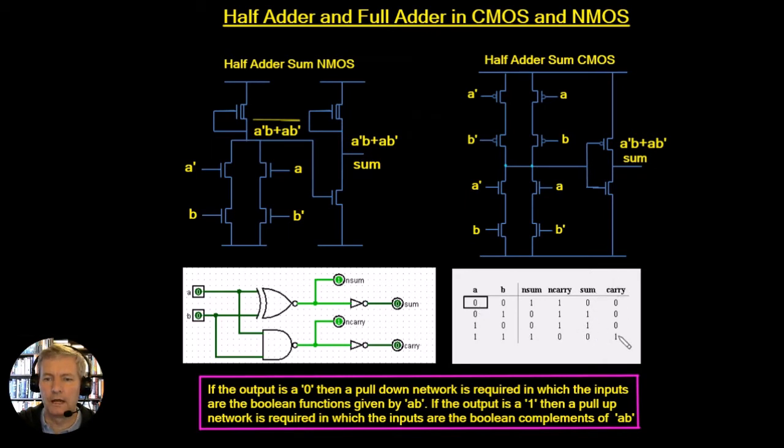We've got our sum and our carry here, and we've got the complements of the sum and the carry here as well. So we wanted to generate a sum and a carry, but we know from the NMOS pull down logic that we can generate the complement of the sum and the complement of the carry. So rather than having this sum, which is going to be an exclusive OR gate, and the carry, which is an AND gate, we're going to have an exclusive NOR gate and a NAND gate, and then the outputs will go through an inverter, which will give us our final sum and carry. So we've seen that in the previous video.